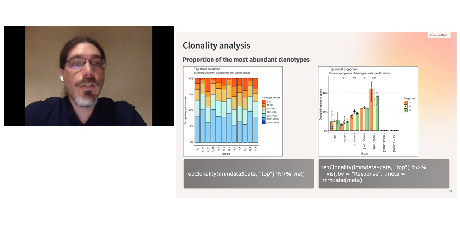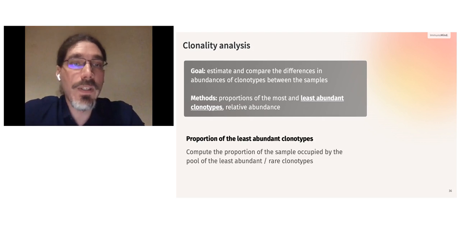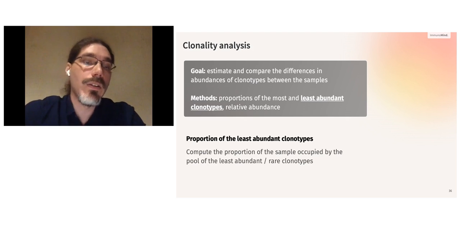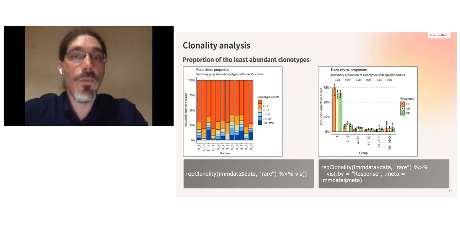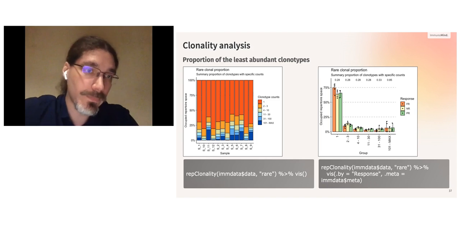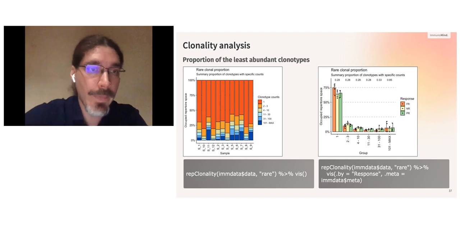The second approach is the opposite of the most abundant clonotypes. It's to look at the least abundant clonotypes. The idea, again, is the same, just we look at the least abundant clonotypes and do the counting a little bit differently. Here, for bioinformaticians, we just compute the weight of the tails, because immune repertoire receptor abundance distribution is approximately Zipf distribution, and it has quite a heavy tail.